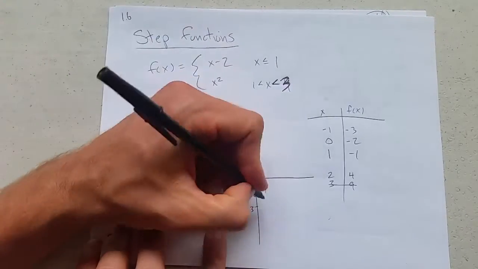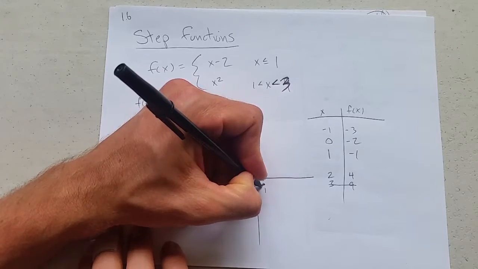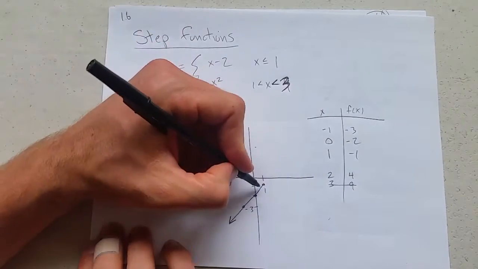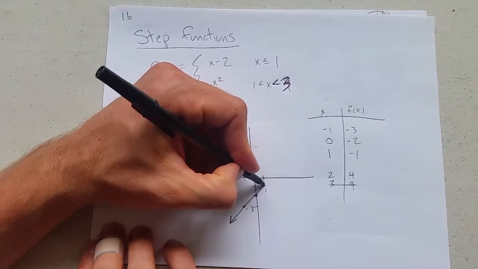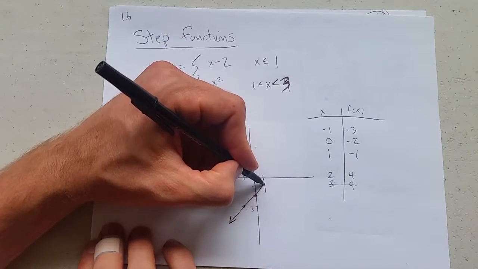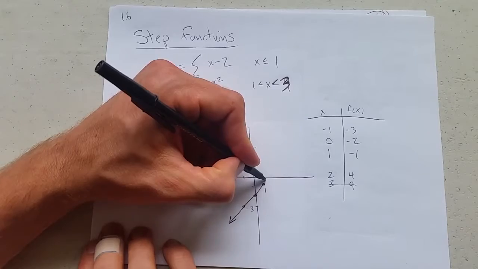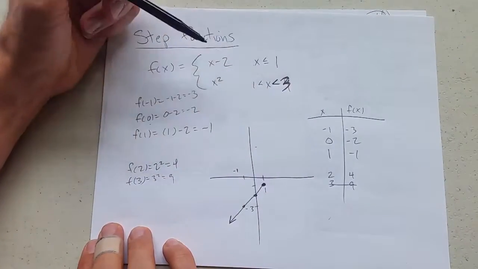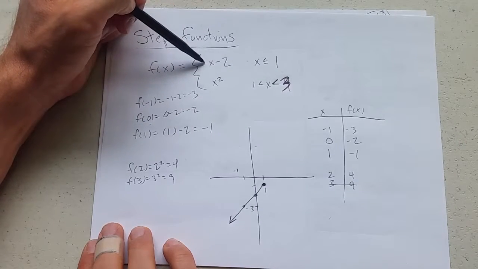We're going to see very soon as a linear function, it's going to make a line when we connect them together. This endpoint is important to keep in mind. I included this endpoint. Instead of drawing an empty dot, I drew a filled in dot right here because when x equals 1, we're in piece 1.